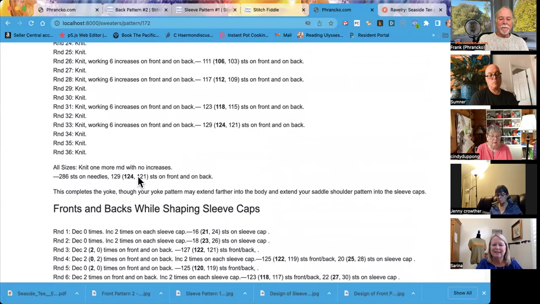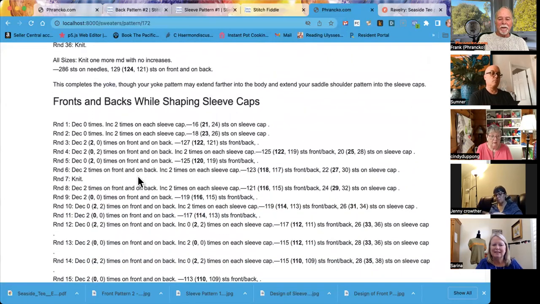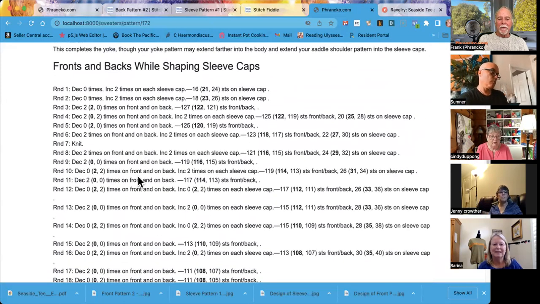Then the yoke is complete, and so then we start the really complicated part, shaping the fronts and backs while also shaping the sleeve caps. The front and back are shaped by decreasing 2 stitches on certain rows, and those rows have to be identified by the pattern.